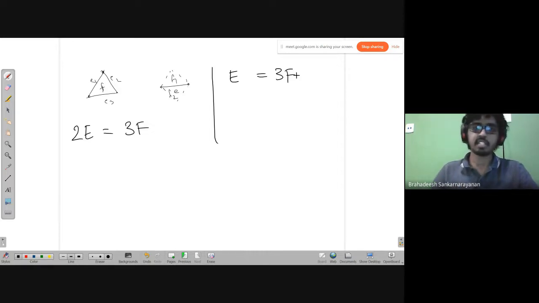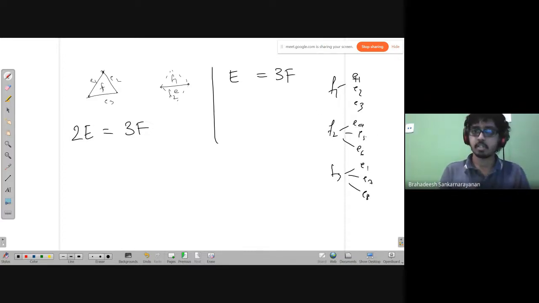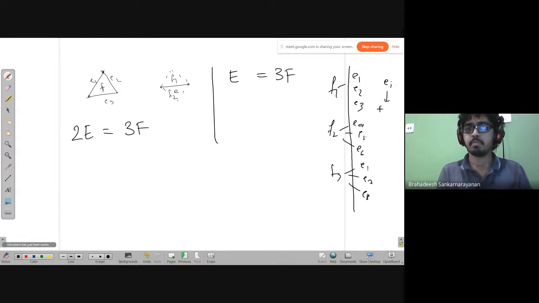In this process of saying 3, 3, 3, which all edges am I counting? I'm counting all the edges which appear as the boundary of some face. But each edge appears as the boundary for 2 faces. So in the process, let's say I pick F1. So F1 is counting E1, E2, E3. Then F2 is counting E4, E5, E6. Then F3 is counting maybe E1, E7, E8. Yeah, because E1 can appear 2 times. It's bounding F1 and F3 like that. So in this process, if I list down all the edges I've counted, each Ei will appear 2 times. Once for Fi, once for Fj, something like that. Does that make sense?